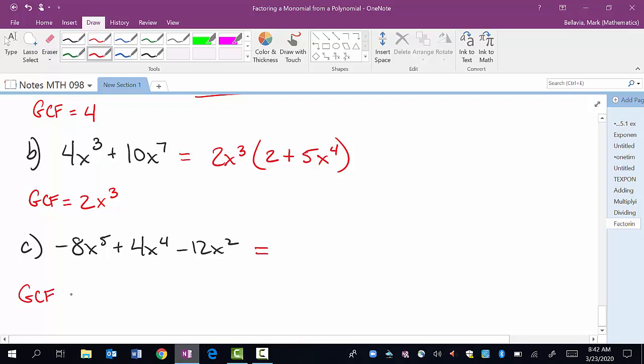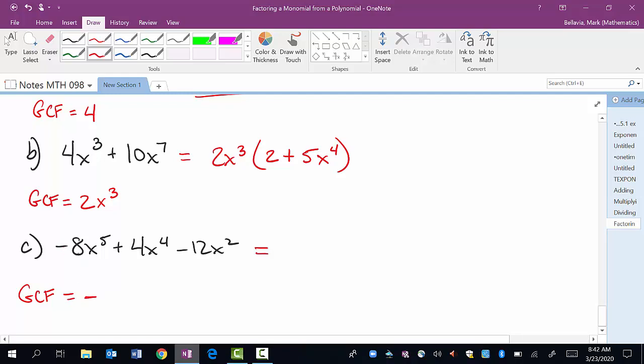First thing we want to look for is the greatest common factor. And something I would mention is that when you factor, you always want to take out a negative if your leading coefficient, the first term, the one with the highest power on it, has a negative coefficient. The reason you want to do that is because later on it'll be easier to factor when we get to the next sections. So I'm going to factor out a negative because I know the first term is negative.